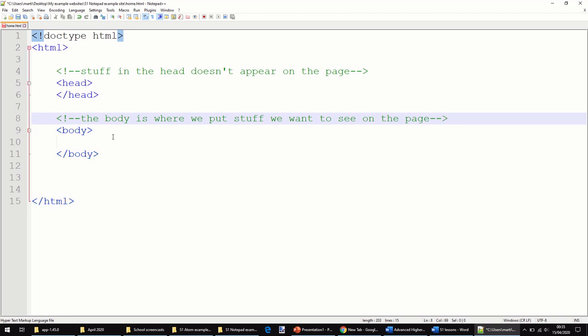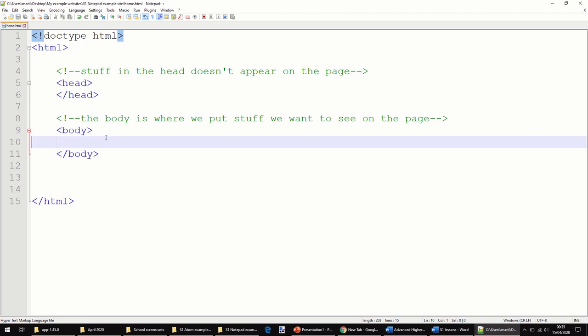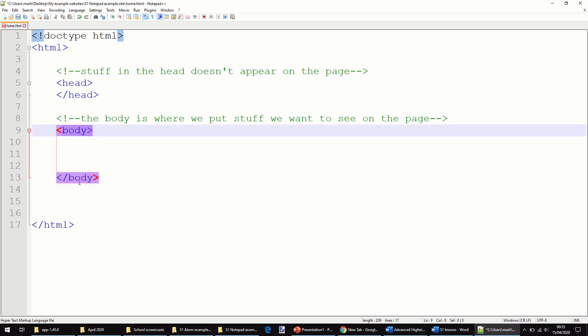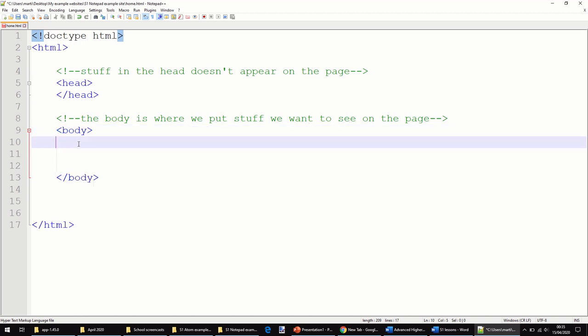Now, what we're going to do is add a bit of stuff to our page then. Okay. So I'm going to put stuff inside the body. So everything that you want to see on your web page goes in between opening and closing body tags, never anywhere else. Okay. It's a simple rule. If you want to see it on your web page, you put it between these. Now let's just put something. Now I'm going to show again that it's inside the body what I'm typing. I'm going to press tab again here just to push it in, indent it a bit.